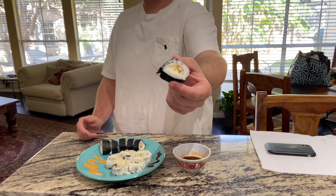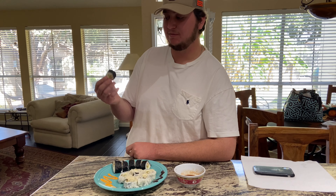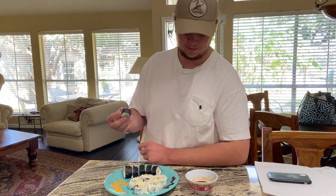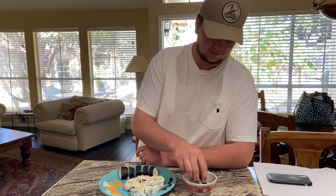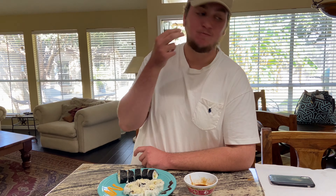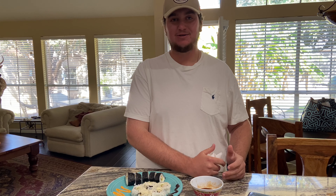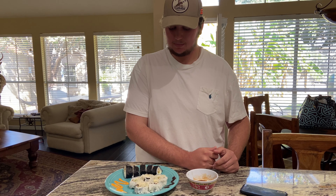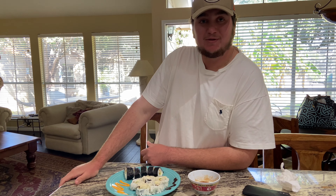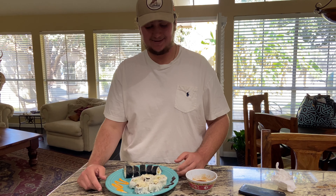I mean, just look at that — it's like we're at a restaurant or something. Everyone knows the best part about tempura fried sushi rolls is how the tempura is warm and then the cream cheese is kind of melted. Man, I tell you what, this is definitely a good lunch before you head out to go fishing somewhere. I just want to take another bite — this is really good. I just like it a lot.